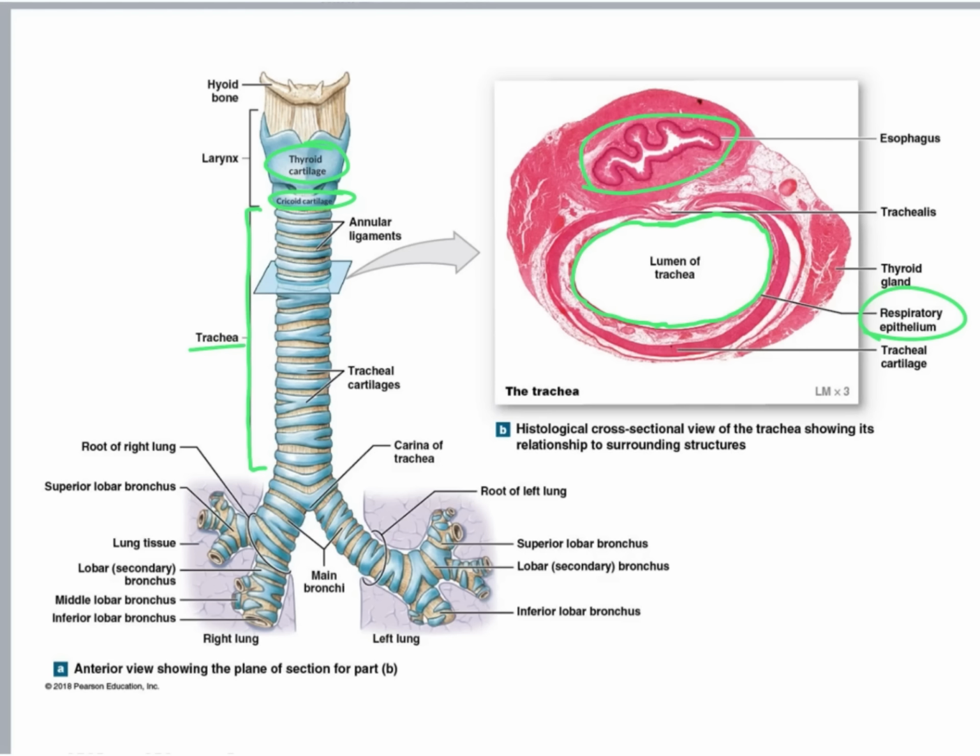Now, look here at the ends of the C-shaped hyaline cartilage rings of our trachea. You see that connecting the two ends, we have a smooth muscle named trachealis. And as all smooth muscles throughout our body, the trachealis muscle is under involuntary control. And as you can suspect, based on its location, if the trachealis muscle contracts, it decreases the lumen of the trachea because it brings the endings of the C-shaped ring together. And if the trachealis muscle relaxes, the trachea dilates and the lumen of the trachea increases.